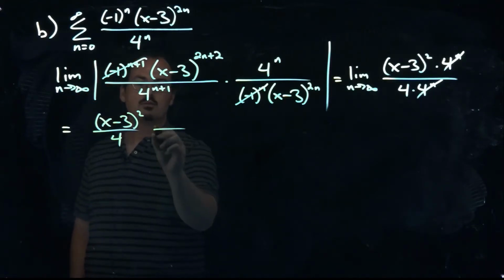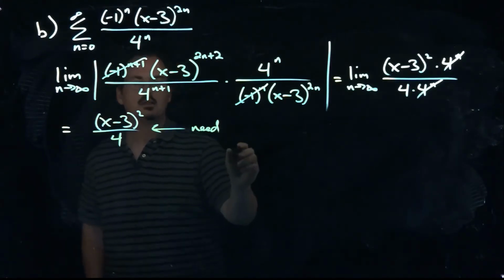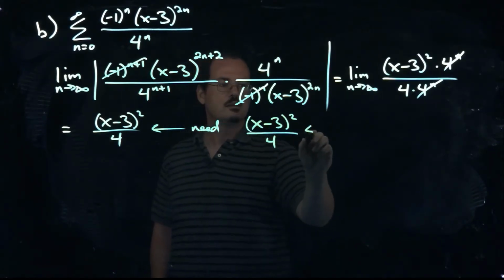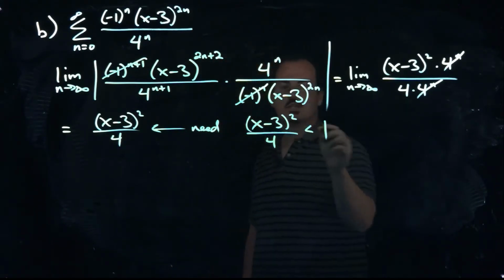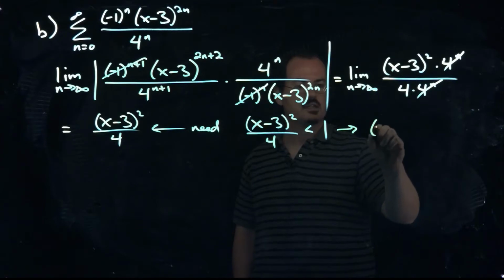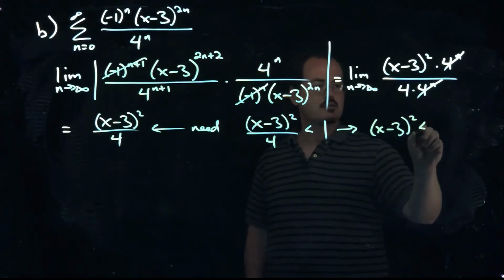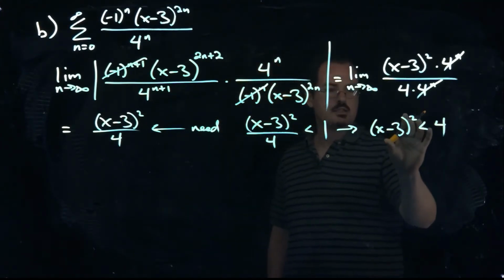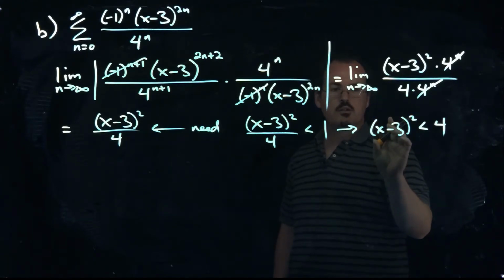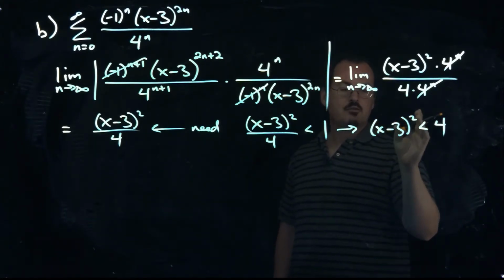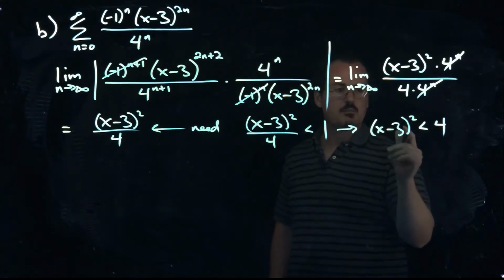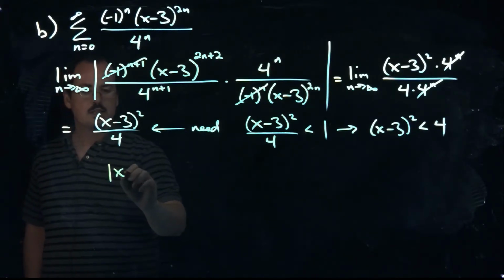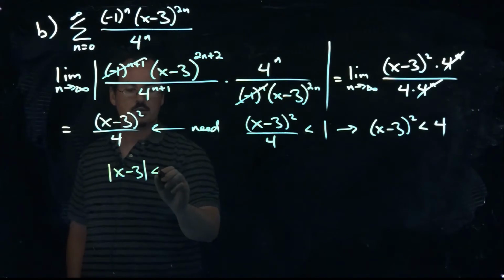And again, for convergence, what do we want to have happen? We need this to be less than 1. Okay, and then we can multiply both sides of this by 4. So we'll get x minus 3 squared is less than 4. Now at this point, when I'm solving this, I'm going to have to take the square root of both sides. Now remember that when you actually do take the square root of something, the result is actually the absolute value of the something. So that's where these absolute value bars are actually going to come back in. Taking the square root of both sides actually gives us x minus 3, absolute value less than 2.